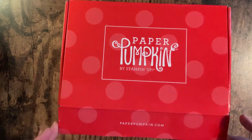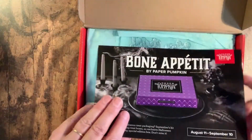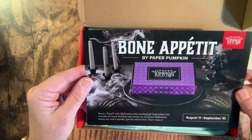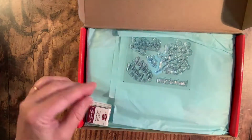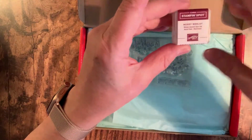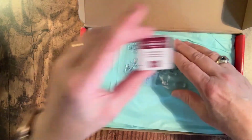We'll just take a second here and open up the box. I've already broken the seal. Oh look, they're telling us what's coming in September. Need a hand with Halloween treat packaging. This could be fun. Let's see, the very first thing we have is Merry Merlot is our ink spot of the month. I don't think I've got that color yet.